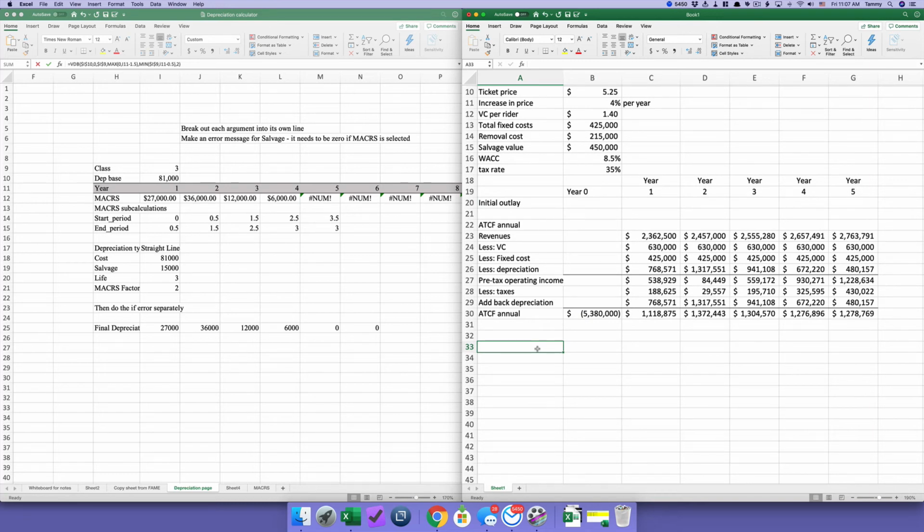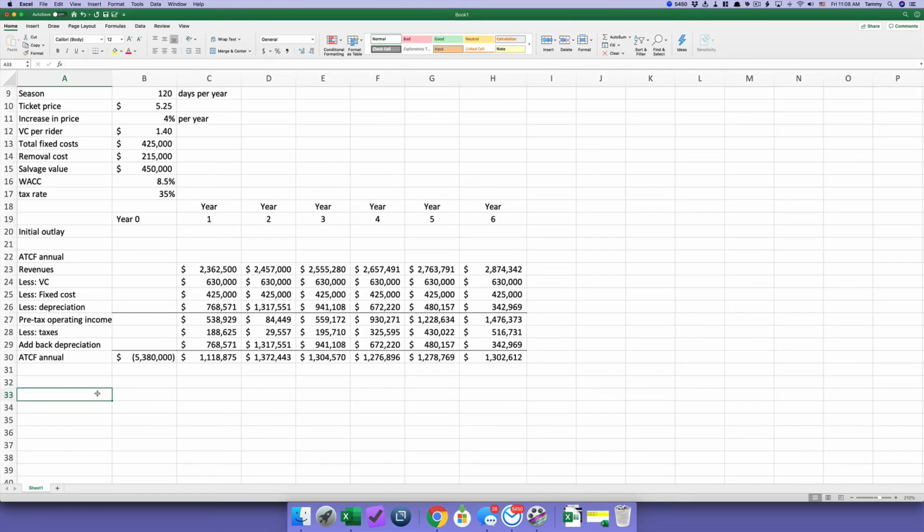Okay, as I am getting ready to show you how to do the terminal cash flow, I realized that I made this cash flow calculation for one too few years. So let's go ahead and just take this whole column, and I think it will work if we take it out one more year like that. Okay, so now we've got everything lined up right, so let's figure out the terminal cash flow.